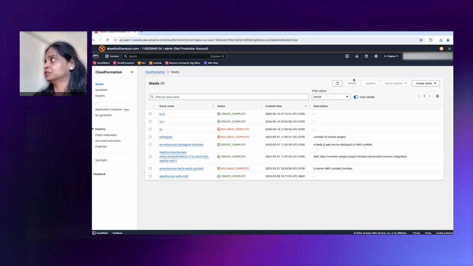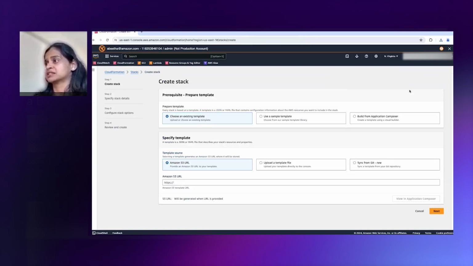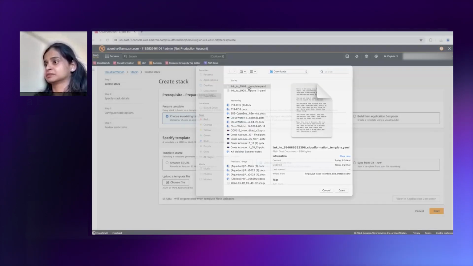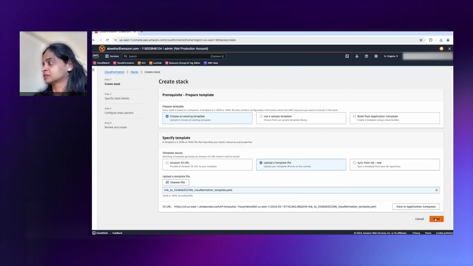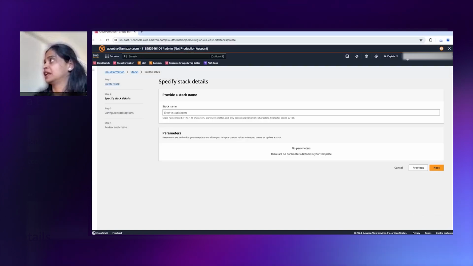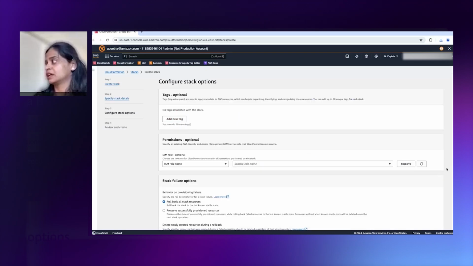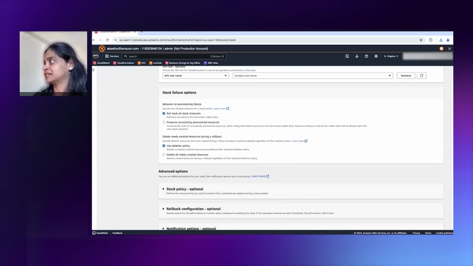Then I go to create stack, with new resources (standard), and I have a template, so I just need to upload the template here. Again, I'm making sure it's in the North Virginia region. The stack name is cross account. Next. I'm going to leave the default options as is.